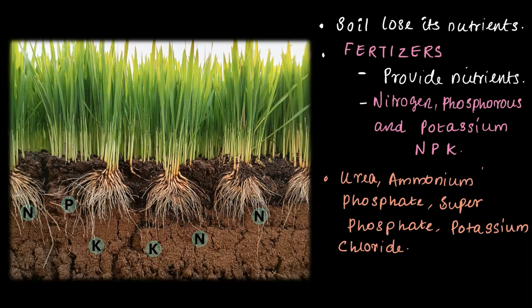We won't go into detail about what is the content or how they act exactly in the soil. But remember: they provide the nutrients nitrogen, phosphorus, and potassium. Using fertilizer is a bit like an energy booster to the soil — the right amount works wonders, turning the soil into a powerhouse of nutrients.